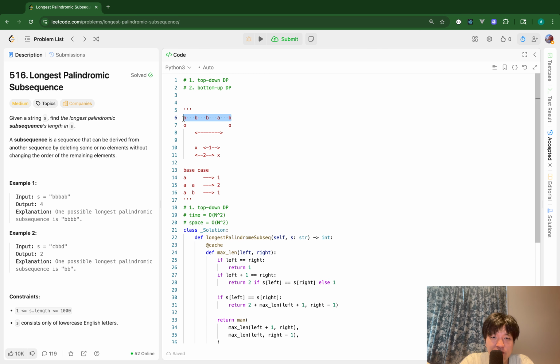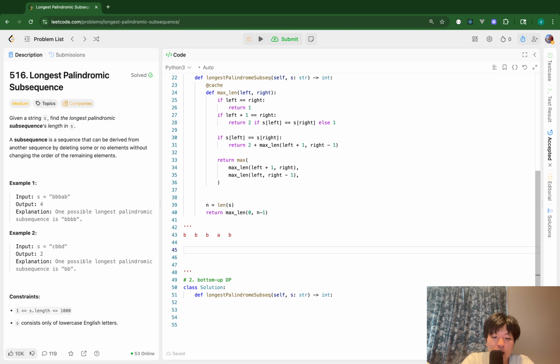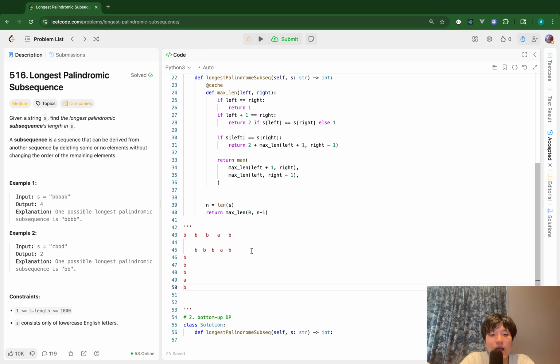In the case of this string, I will build the 2D table in this way. And let me tell you what this DP table signifies and represents.